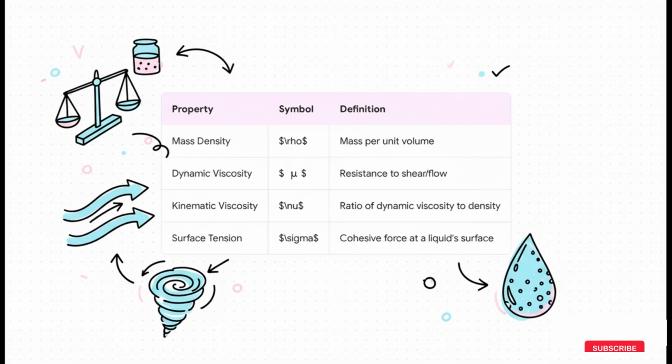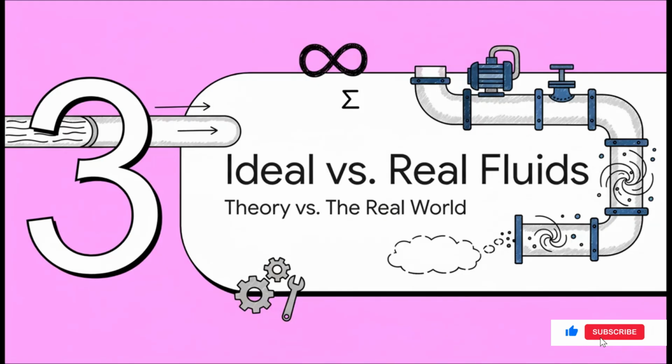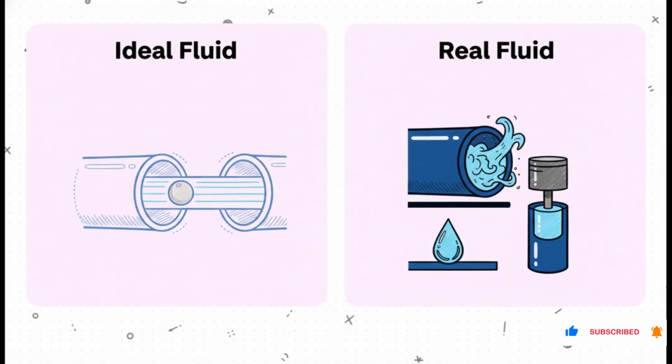Seriously, you might want to grab a screenshot. Okay, so every engineering student learns about the ideal fluid. It's this perfect theoretical concept that makes the math way, way easier. But it is so important to understand how it's different from the actual stuff you'll be pumping through pipes out in the real world. And this slide really shows the divide, doesn't it?